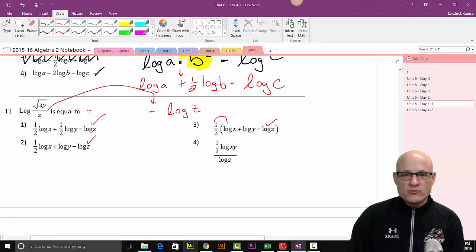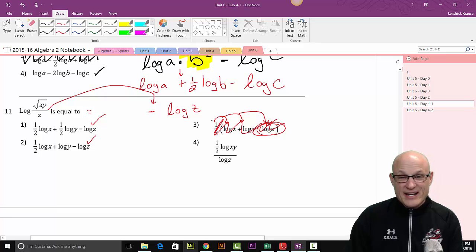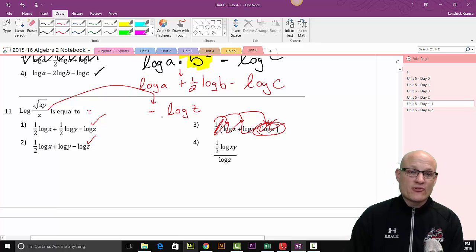Now this one really has this 1/2 going to all of these. But did I see z under a radical? I did not. So it's got to go. And the reason I say that is because 1/2 is an exponent, is a radical. So this thing here is really xy to the 1/2. Maybe I'll write it like that. Log xy, and now you know I shouldn't put that 1/2 there, right? 1/2 goes out front, right?